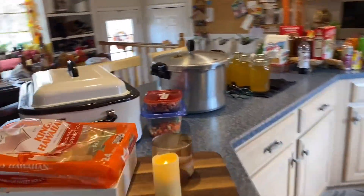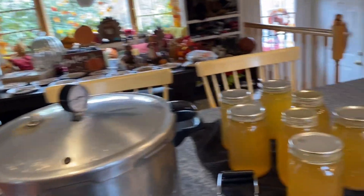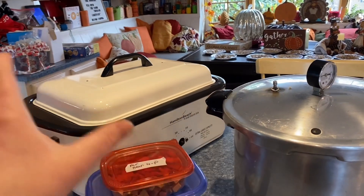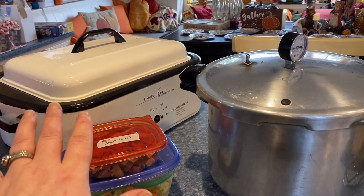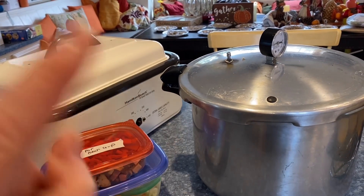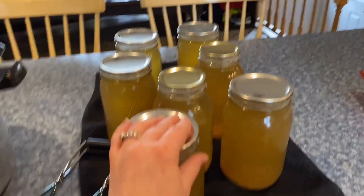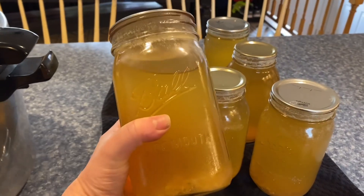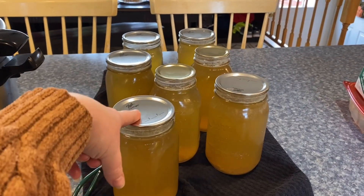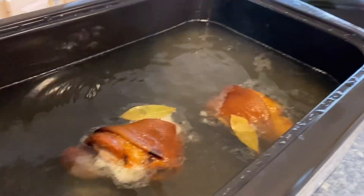So yesterday in this roaster I roasted the turkey carcass. I had cooked a whole turkey and a turkey breast for Thanksgiving and I put all the bones in there, let that cook — almost two days — and then I canned up the stock. Look at this gorgeousness — all the jars sealed! I had two more jars that I put in the fridge.